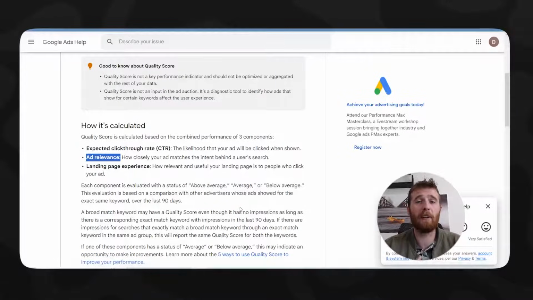One of the most important factors in landing page experience is page load speed. If the page takes 20 seconds to load, most people are going to leave. That is something that Google looks at and goes, hey, this landing page sucks. We're not going to give this person a good quality score. We'll still take their money, of course, but we're going to charge them more and pretty much disincentivize people to actually use this product or service. And eventually the advertiser will probably run out of money. And that's essentially what they do.